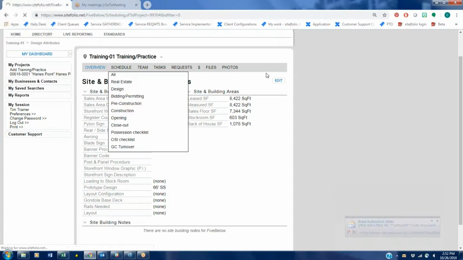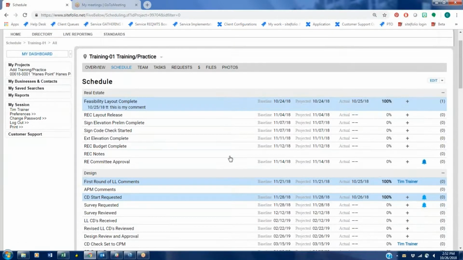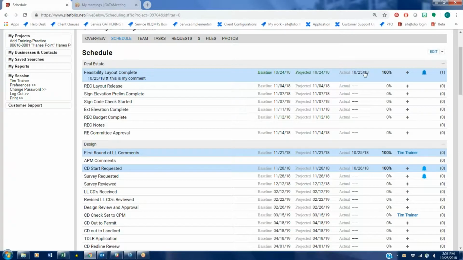The schedule is a little different than it was in Exposite just because you're going to be using a baseline, a projected, and an actual date. In Folio, your baseline and your projected are fully calculated for you, and then you will just enter the actual in as they occur.